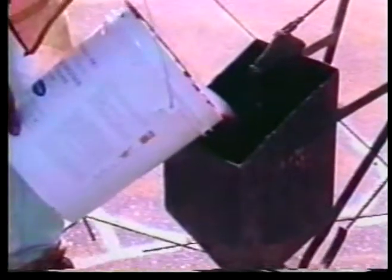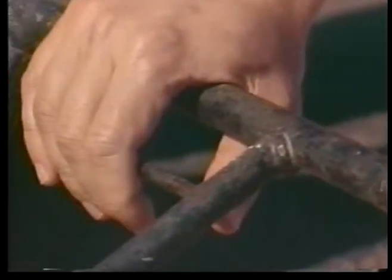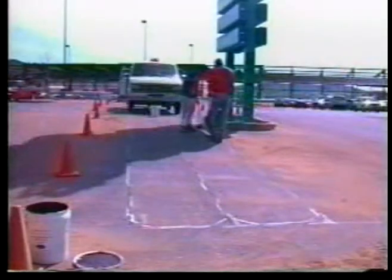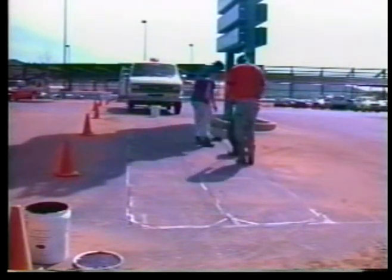Pour sealant from the bucket into the pour pot. Place the reservoir, the bottom part of the pour pot, over the slot. Squeeze the handle until the reservoir is filled with sealant. After the reservoir is full, start pulling the pour pot backwards at an even pace, filling the slot as you go.